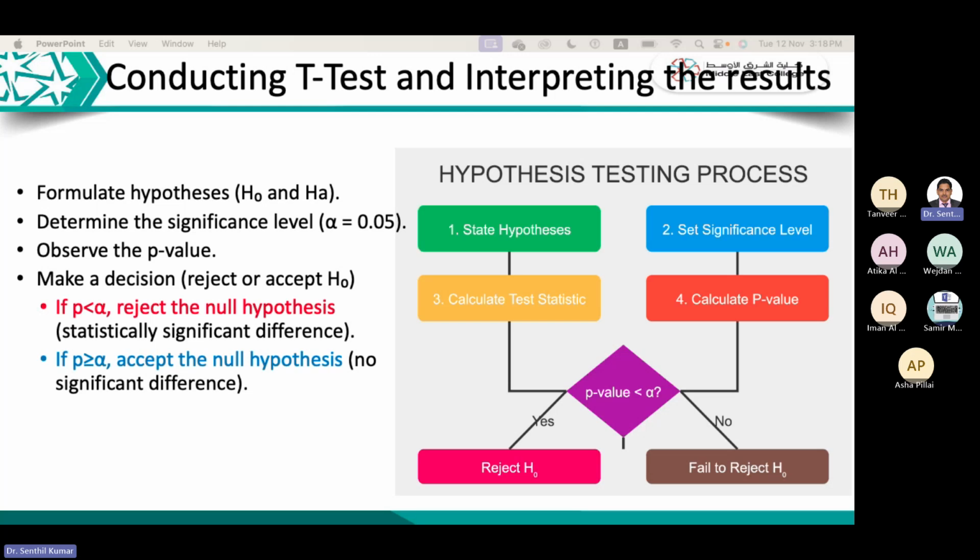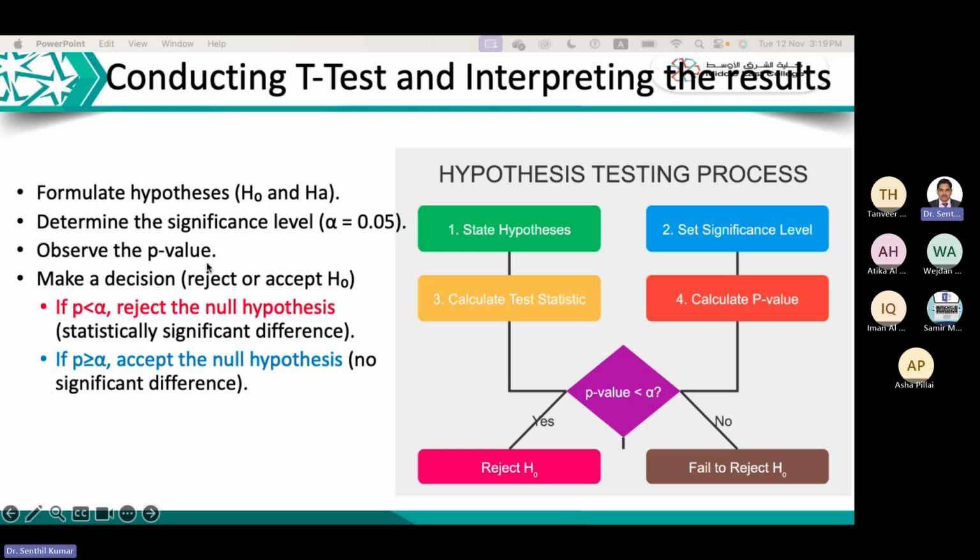Yes, exactly. So then you need to choose a significance level. That means at what confidence level we are going to say it. So up to 95% confidence, at the rate of 95% confidence, my results are correct. At 90% confidence, my results are correct. Like that we can say. This is what we call the significance level. We can choose this one. So basically, we choose alpha equal to 0.05. It is a standard one. Most of the statistical analyses are performed using this significance level.